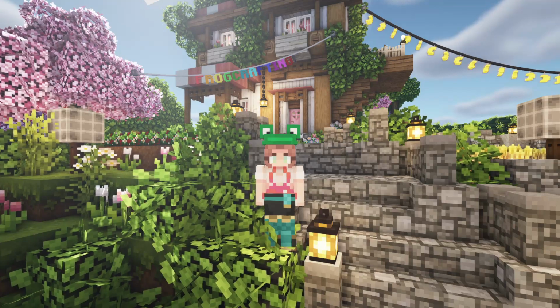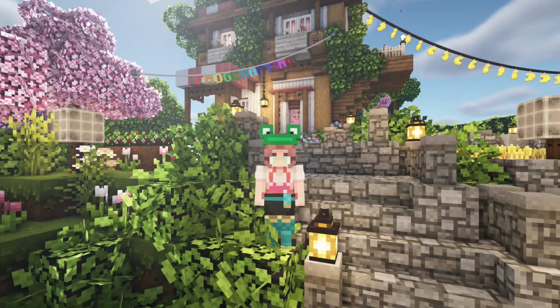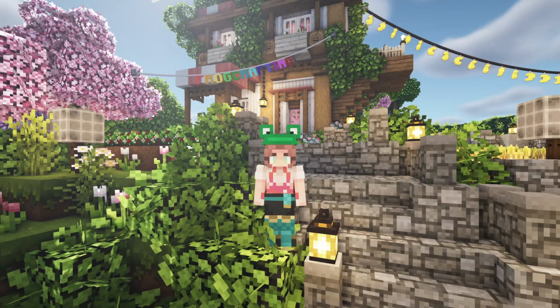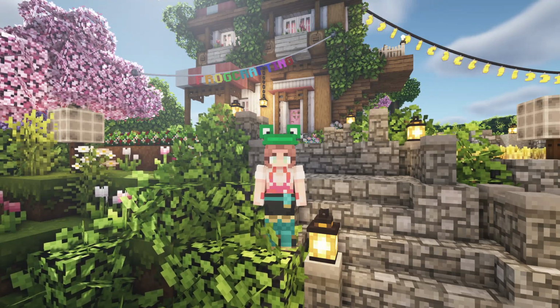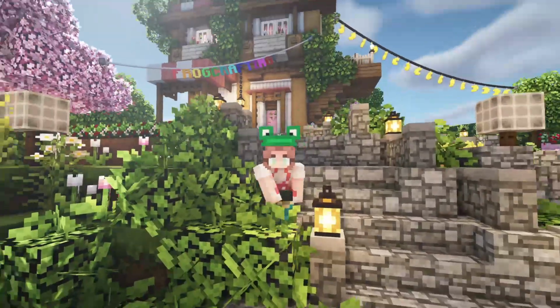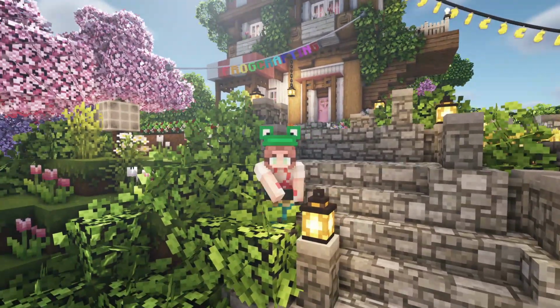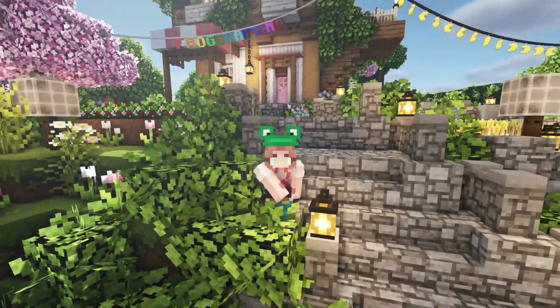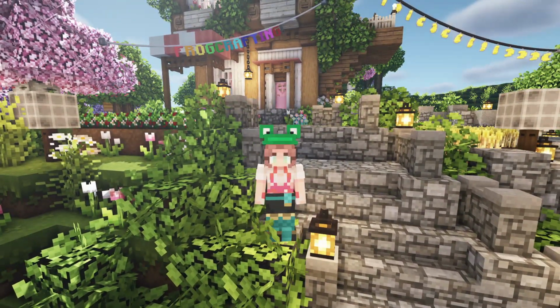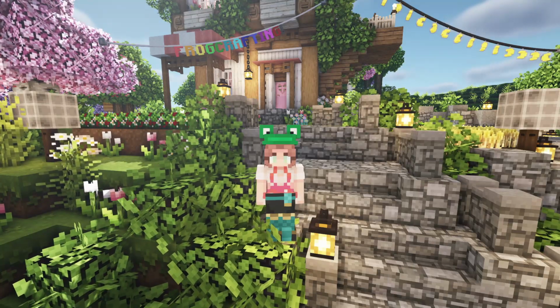Another thing I want to quickly mention is that the amount of mods that you can add to your game is completely dependent on your computer, how much RAM you can allocate to Minecraft, what your specs are like, what your CPU and your GPU are able to handle. So just because I'm able to load so many mods in one world doesn't mean everyone can load those same amounts of mods. It really depends on your computer.